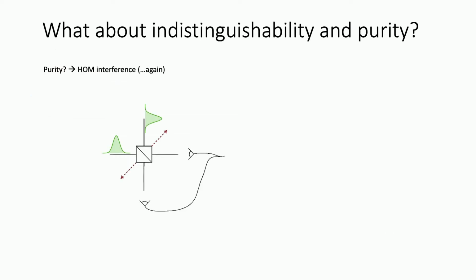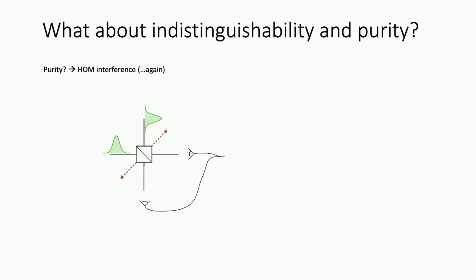OK, so the story that I want to hone in on in my remaining time here is this idea of basically how good are we doing. Specifically, we want to know how indistinguishable are the atoms that we implant into this lattice. And this will be informed by a seminal experiment in the quantum optics community. For some of you, you might be surprised that I'm even talking about this again, because I've spent a lot of time on this physics, but bear with me.